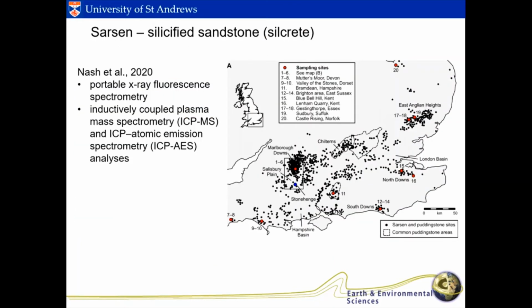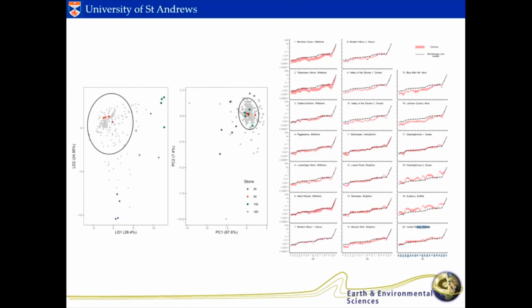If you look at the geochemistry for the sarsens themselves, we see that there are a number of places in the southeast of England that they could have come from. And of course, up to the Marlborough Downs to the north would be the most likely. It's the nearest concentration of these types of things. A recent paper has actually studied the geochemistry of some of these stones and tried to match more precisely the stone chemistry of the sarsens in Stonehenge to them.